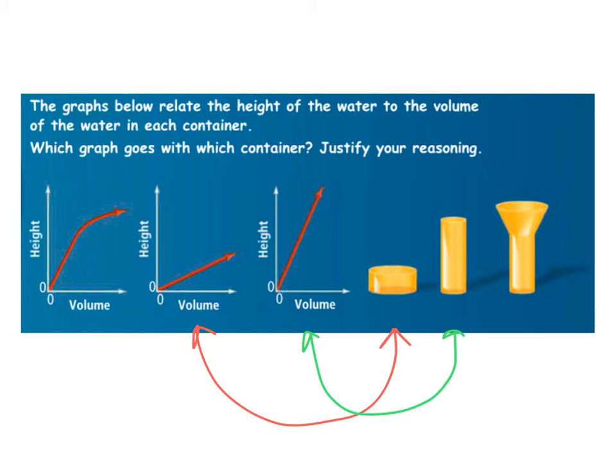And of course, for this third container, it's going to be rising quickly when it's narrow, this part right here, and then as you get here, you can see that it's getting wider, so now the same amount of water isn't going to raise it as much, and it'll start to slow down the height as it changes. This is just a conceptual way of seeing what we're going to be doing in this lesson, which is taking real-life situations and trying to make a representational graph out of it based on two pieces of information, two variable quantities.